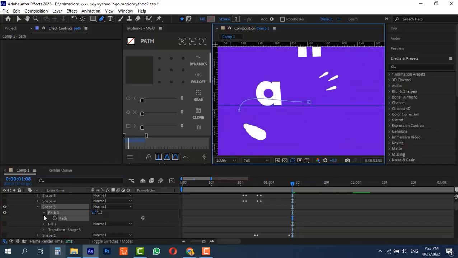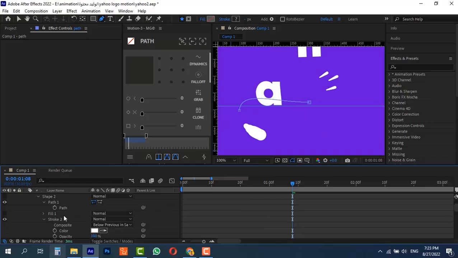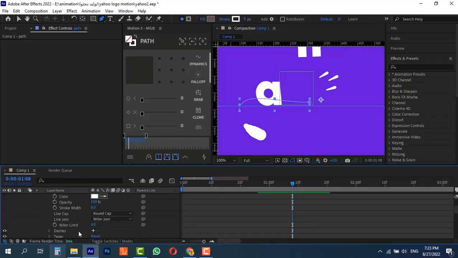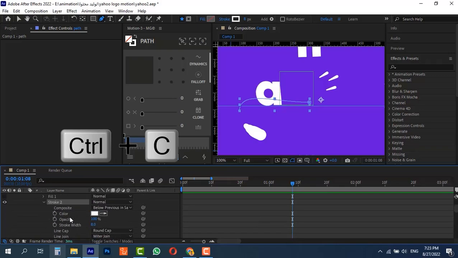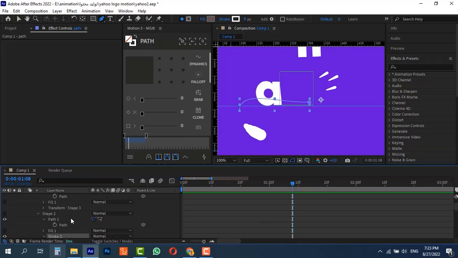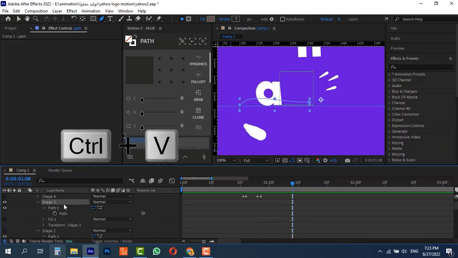Now I copy the stroke and trim path of shape 2 and paste it on shape 3.